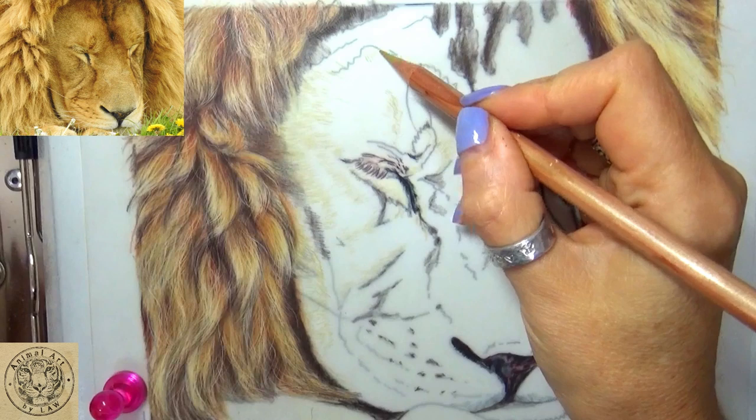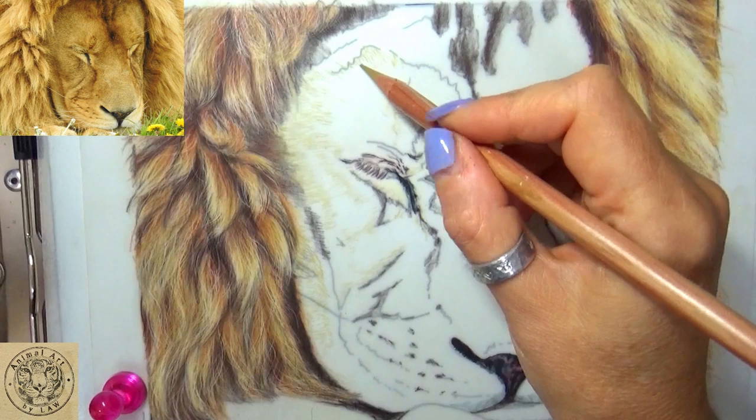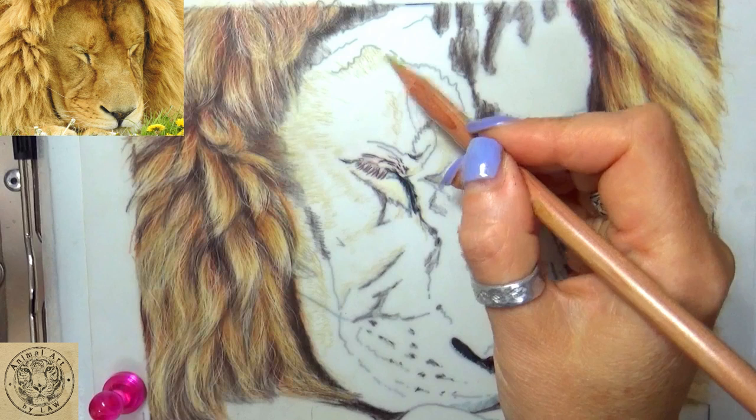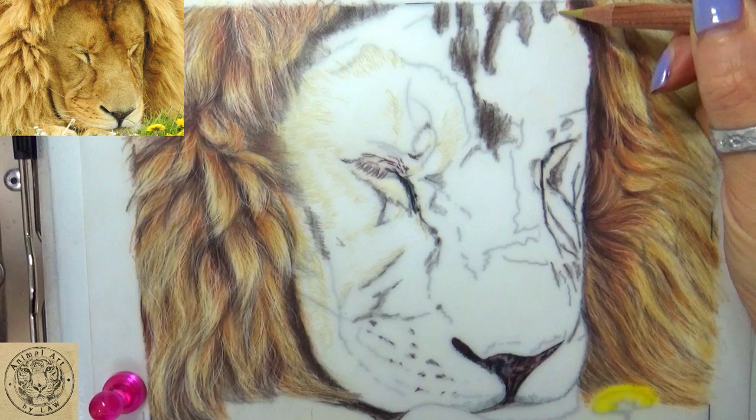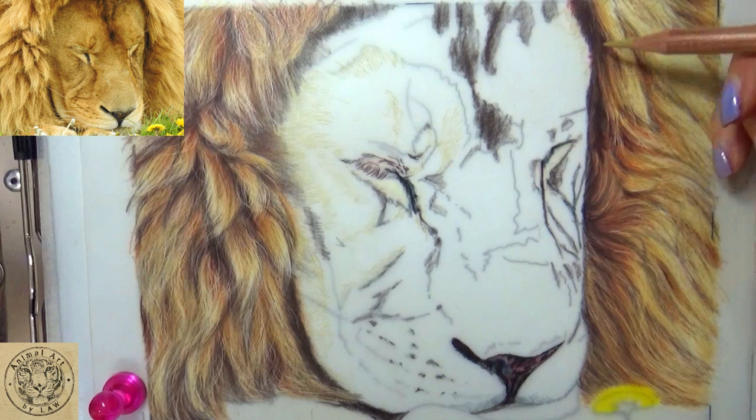I do love this colour. I know I've said it before, this light bronze. It's just got almost that greenish hue to it. It's really nice. Need to use the knife over here again to flick up into that fur, but we're just going to do a bit of work with our pencils first of all.